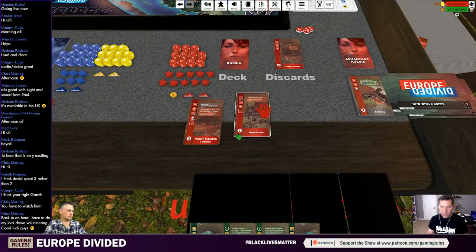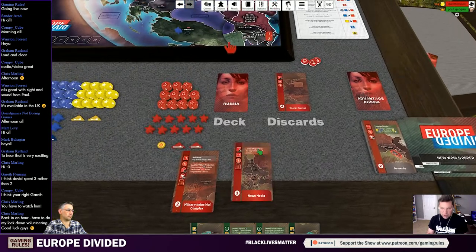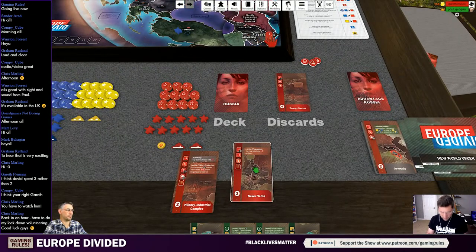Okay. I'm going to play news media to increase my influence in Azerbaijan to four. Oh, I still can't raise it. I don't know why. That's weird. Really odd. I don't know what's going on.